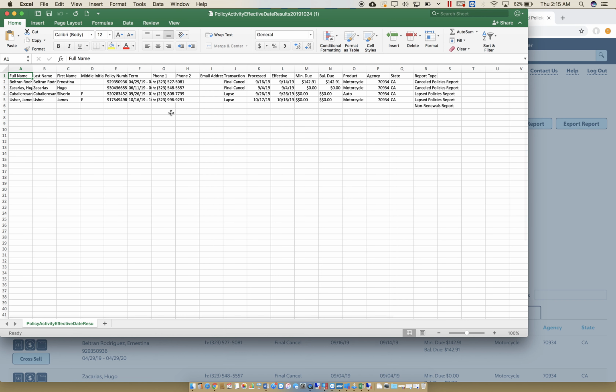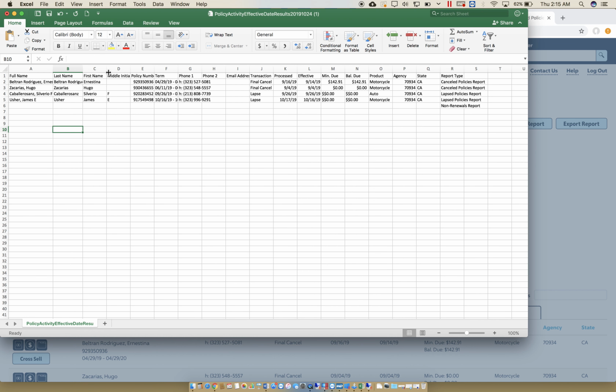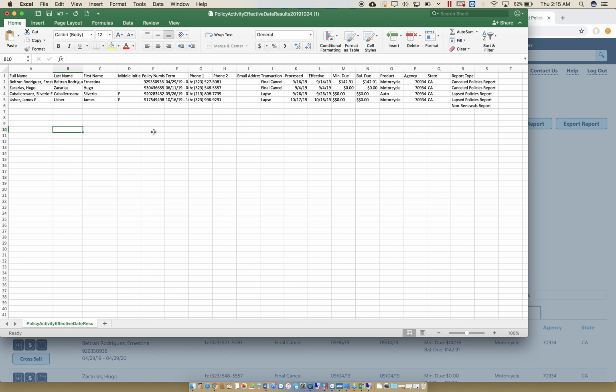Now, as you can see, there's a few policies. Progressive is going to be a company that we're not going to have a lot of cancel policies because we don't have a lot of policies on our books. So it's going to be a few, maybe a few a month. So you're going to check it every day. You may not have a lot of cancel policies for the majority of the month. But once again, let's fix it so everything could be in order so we could transfer over.